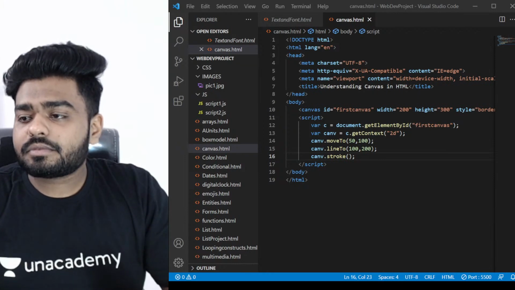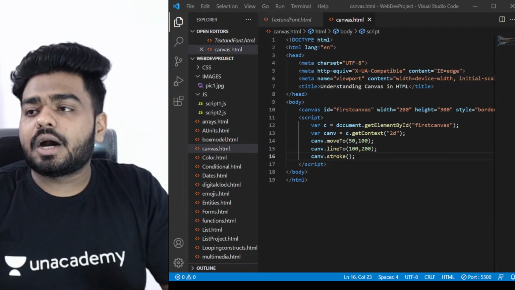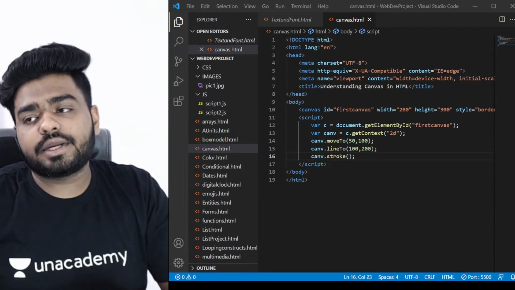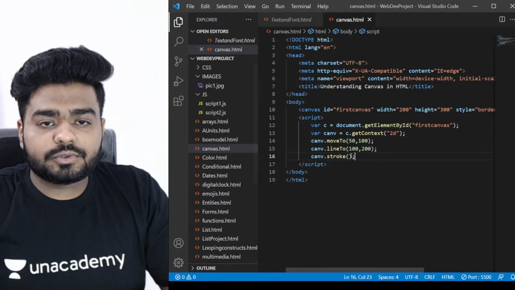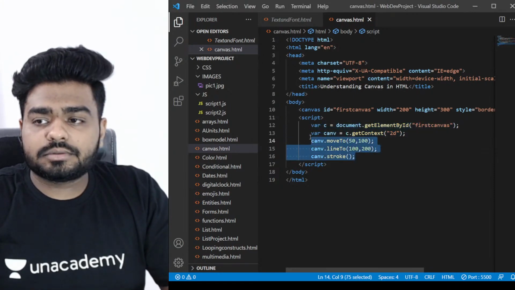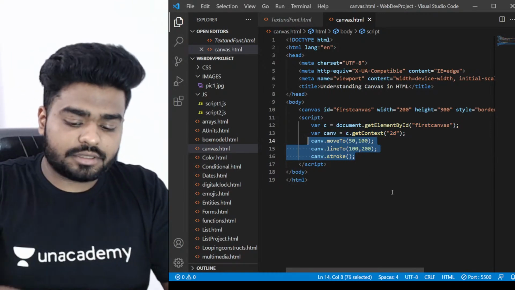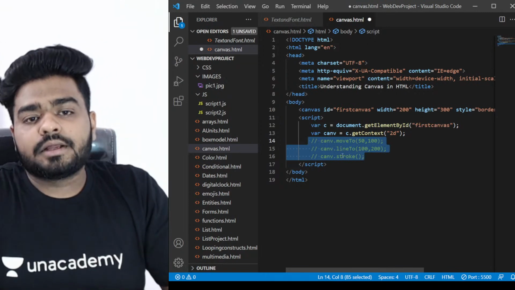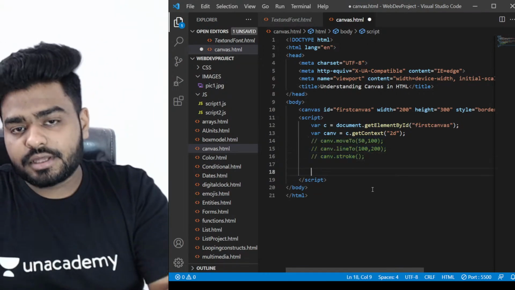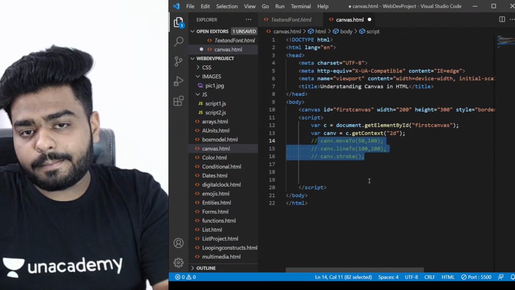Now let's understand how we can draw a circle. So I'm going to keep these things as they are. The context variable and the canvas, I'll keep as they are. These three were used to make the line.